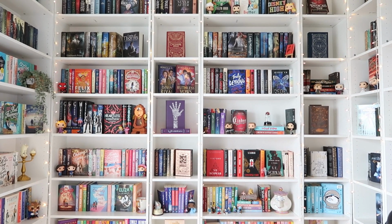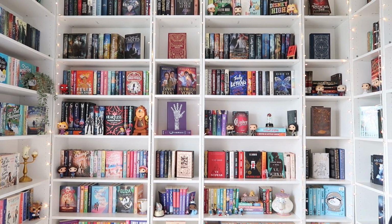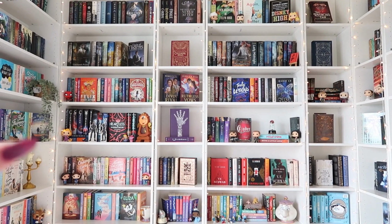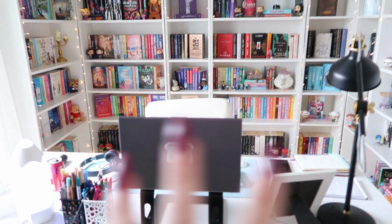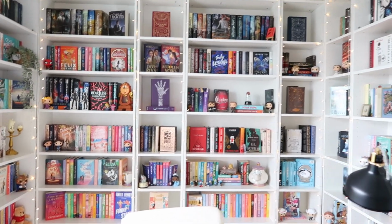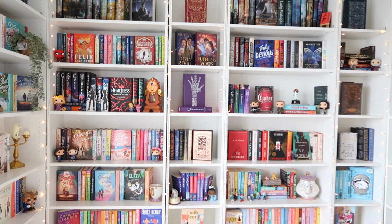Okay, so I promised I would do an overview clip of all of the shelves the next day after the last clip that you guys saw, and I totally did not do that. It's been weeks and weeks. I now have fairy lights around the bookshelves, if you can see that, and I'm obsessed. I also now have my desk in the middle of the room, so I can't do a full overview shot like I could before, but it is what it is. These are the shelves. Now let's give a full overview of everything.